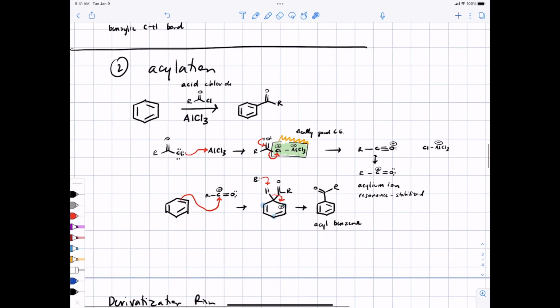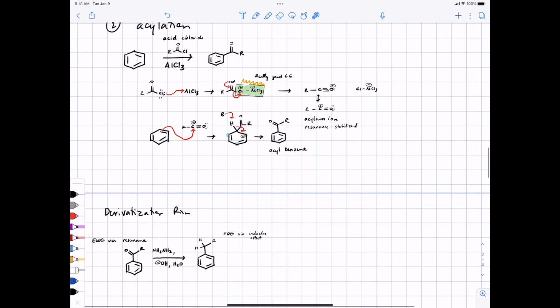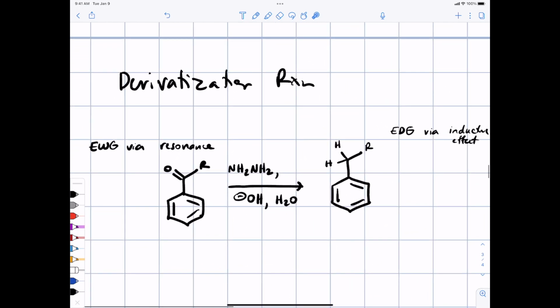We talked then about acylation, where we install the acyl group, and we have a derivatization reaction there of reducing the acyl group down to an alkyl group, thereby converting a withdrawing group into a donating group. So those are your tools. Now we need to start talking about what happens when I want to do one of these reactions on a benzene ring that already has something. And that's where we get to the issue of regioselectivity. It's fun and predictable, but you've got to know what a donating group and a withdrawing group is. And so that's where we're going next. So let's take a break for a few minutes. We'll talk about donating and withdrawing groups and regioselectivities, and then we'll practice.